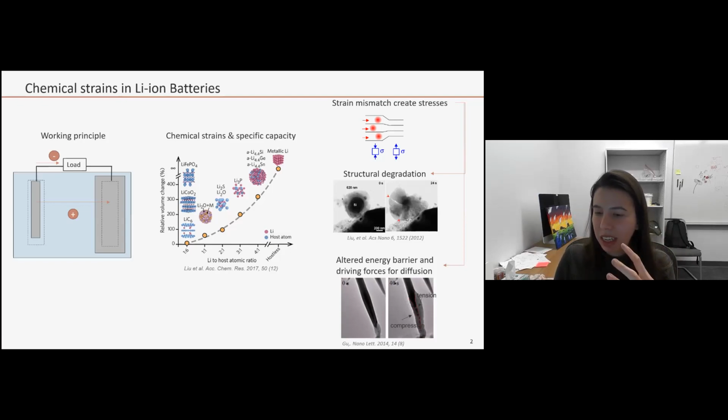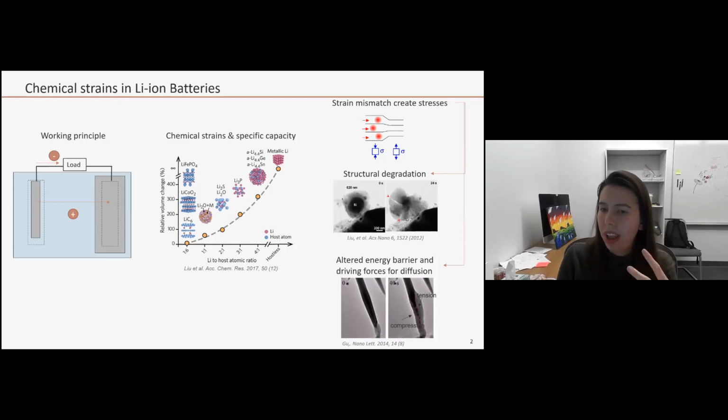There are many reasons why this can happen. But studying this interplay between chemistry and mechanics has been a lot simulation-based or very qualitative experimental. So in this case here, you have an SEM, you don't really know what the concentration is at any point. You just have a qualitative understanding of what's happening there.